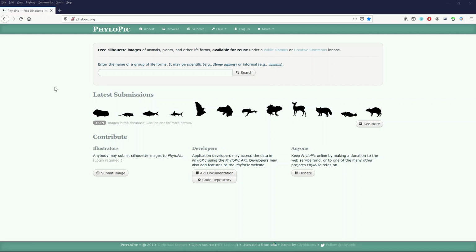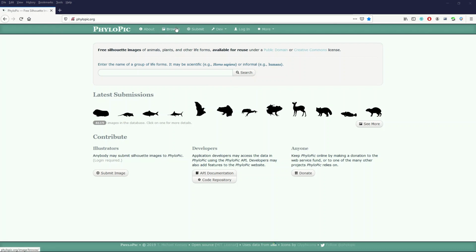The third option is called PhyloPic, and these are free silhouettes. What I really like about these is that they're all in one place. You can search, you can also just browse, and they're pretty high quality scans. Now there are different levels of license for use on this. So it's either public domain or you have to attribute, but I'll just go through this really quickly here and show you.